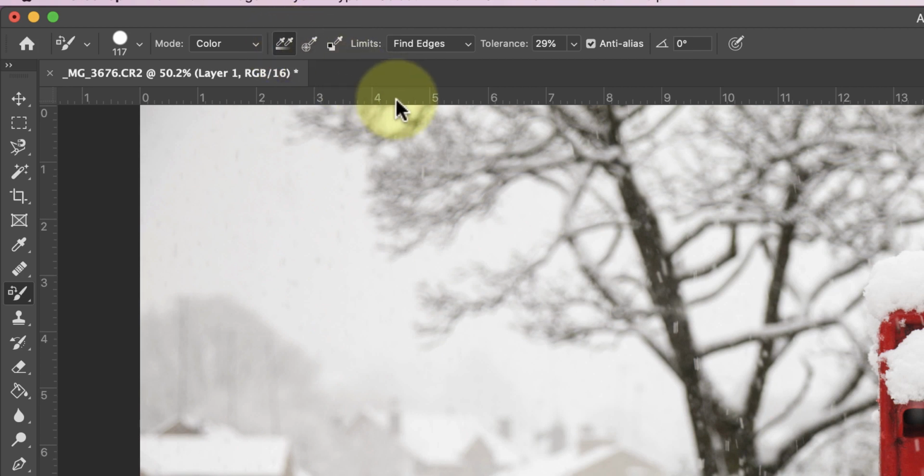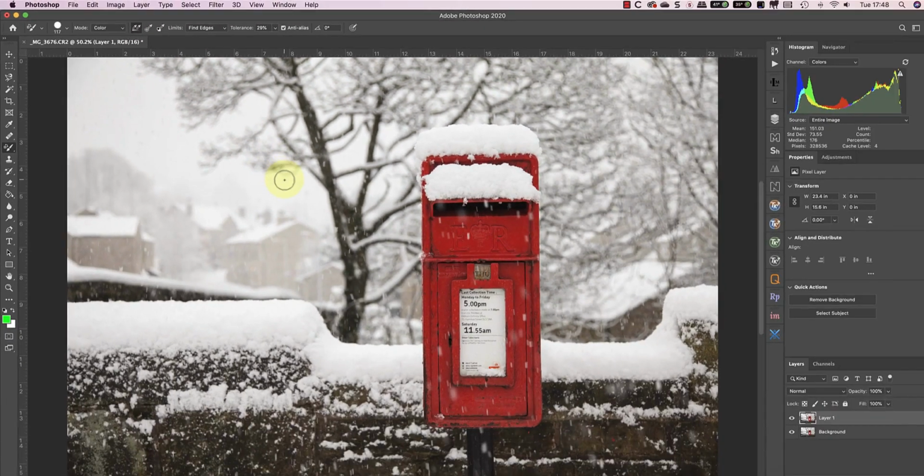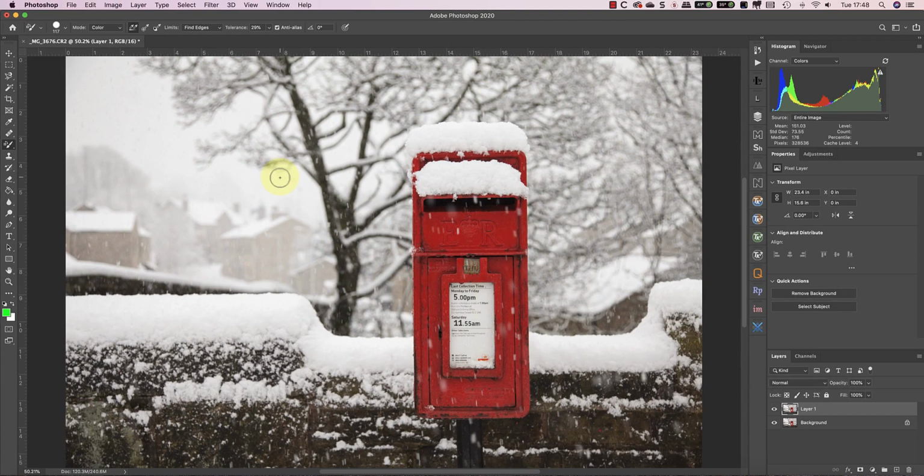When I have the sampling set to continuous, the brush is continuously sampling the area I paint over. This is useful for covering a large area of colour, but it can spill over into other areas if the brush moves over something by accident. A good example of this is if I accidentally brush over the snow, it will change the colour in that area. If you find this is happening, you may want to use the Sample Once option for that area.